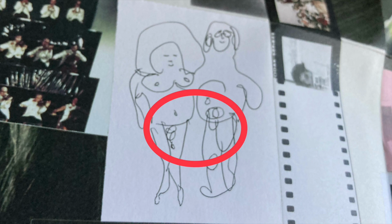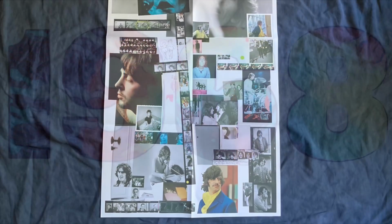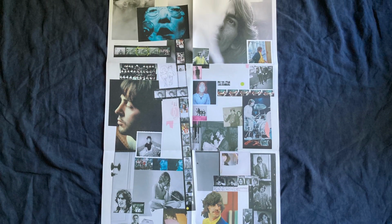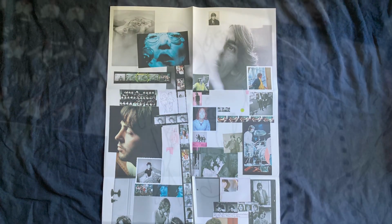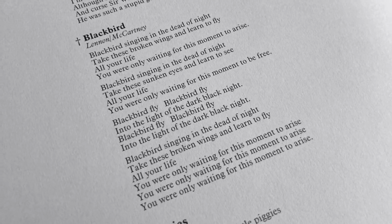Lennon's doodle of he and Yoko is complete, and unlike the censored US version of the poster, Paul's pubic hair is visible in this photo, as Paul intended it to be. I don't think manscaping was a thing in 1968. I apologize if this offends the delicate sensibilities of my American audience. Was anyone ever really offended by these inclusions on the poster? As it should be, the reverse side of the poster has the song lyrics.